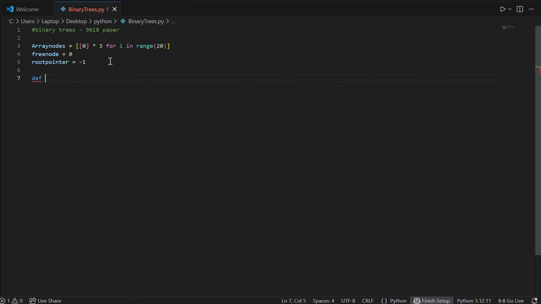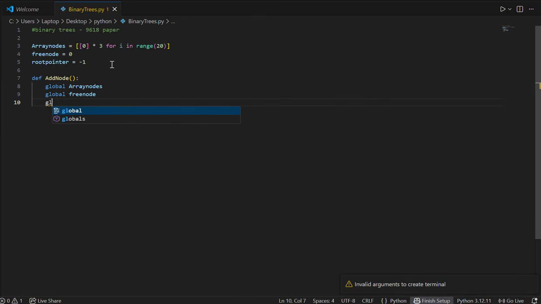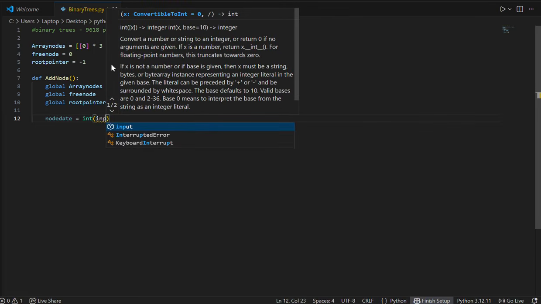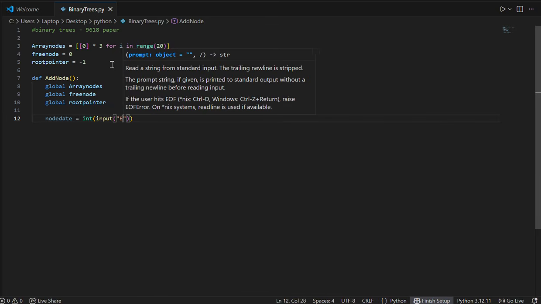So our function is to add a node. We're going to take all of these as global. And we're going to ask the user for the data that they want to input.